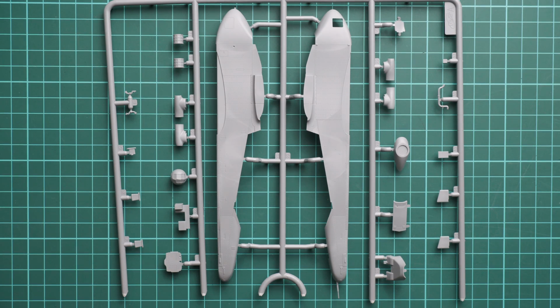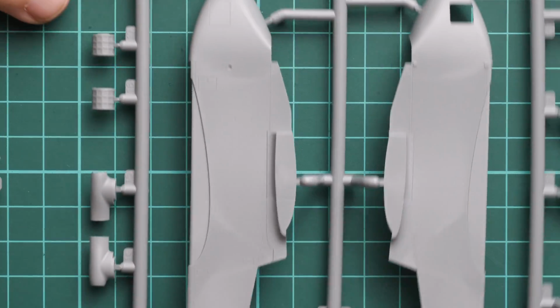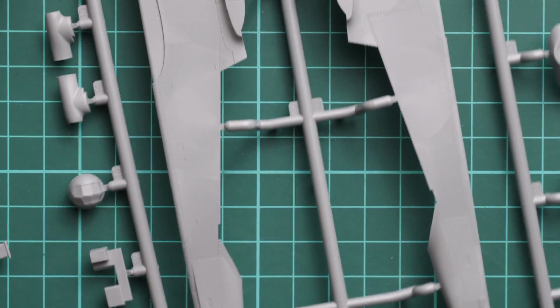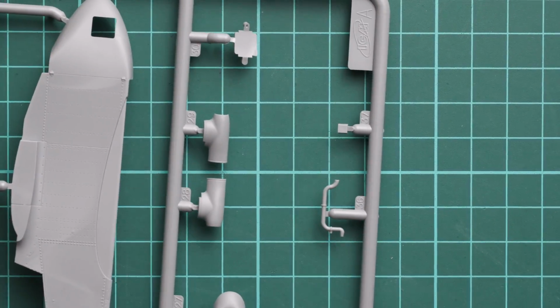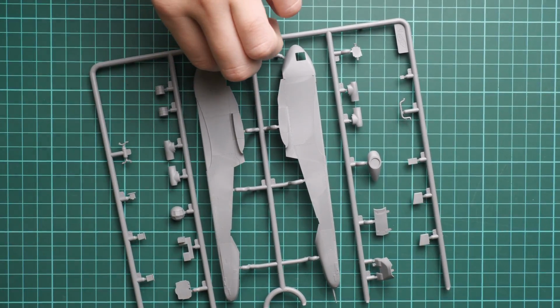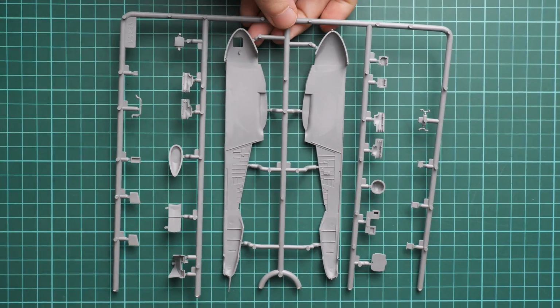I guess it is possible to do a flush, let's say, joint between these two elements, but it will be a bit more tricky thing to do. Again, external features are pretty much the same as what we saw on the previous parts. Here you can also see some external panels, and even the cockpit parts are already here. And in my opinion, for a 1/48 scale kit, we get pretty nice details out of the box. Here you can see, by the way, some of the wheel well parts, and all this stuff coming in a standard plastic kit. You don't have to get any aftermarket upgrades.